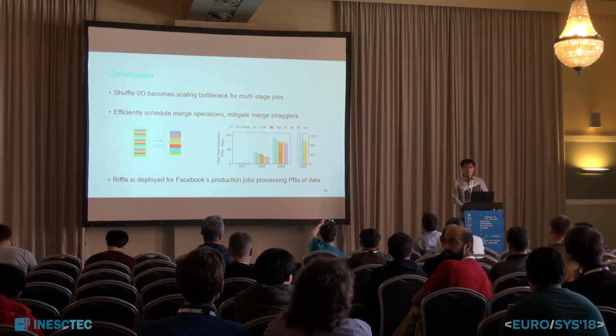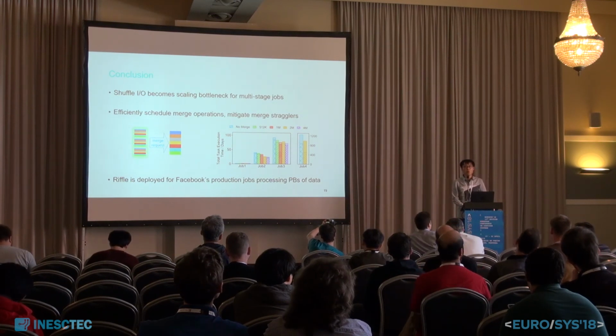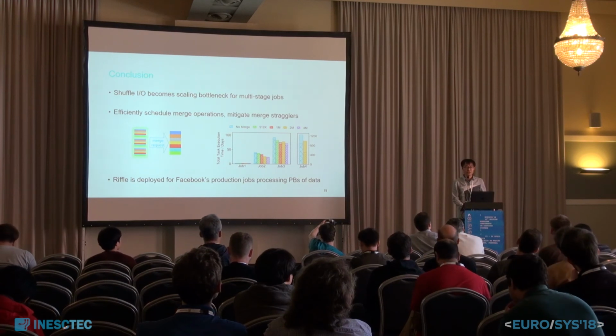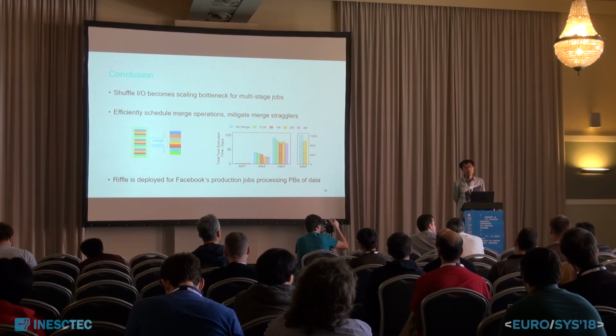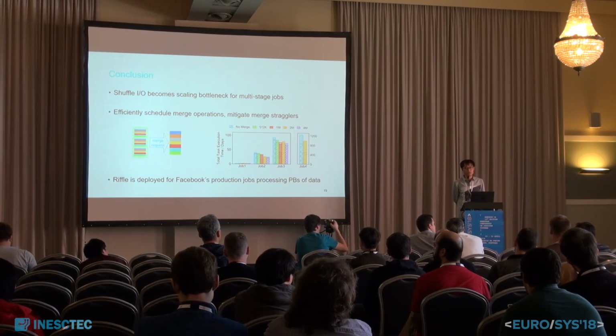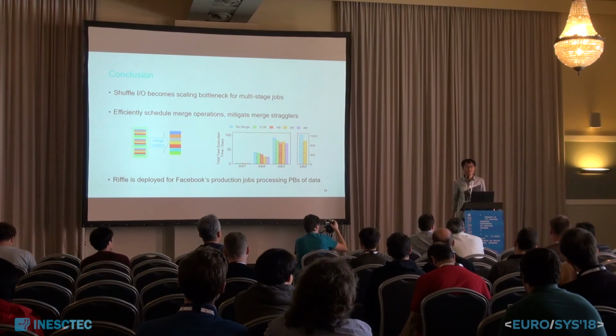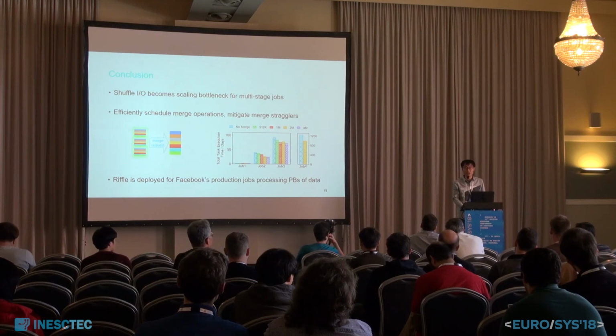So if I understand correctly, the question is why is our merge service reducing the volume of data you need to shuffle? No. Did you try using local combiners to reduce the amount of shuffle data? And does your method still show benefit when you do that? Good. So the question is that there is a combiner available in Spark that can combine the local files into larger files.